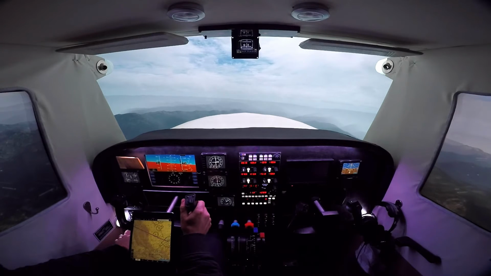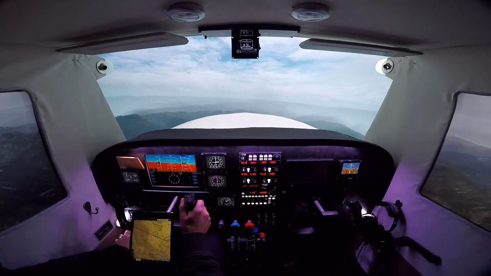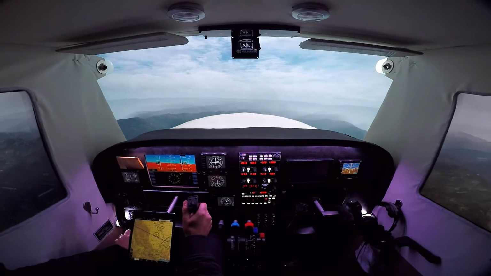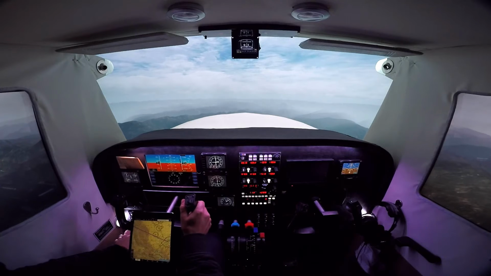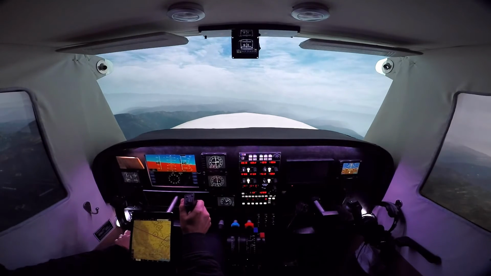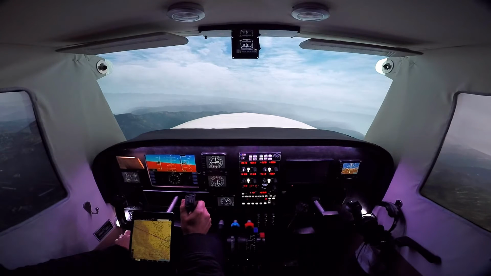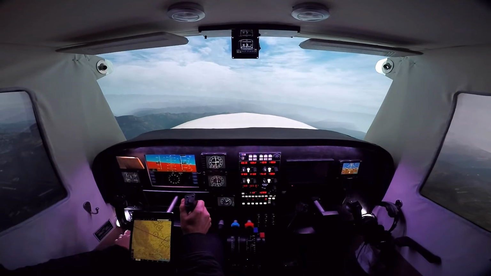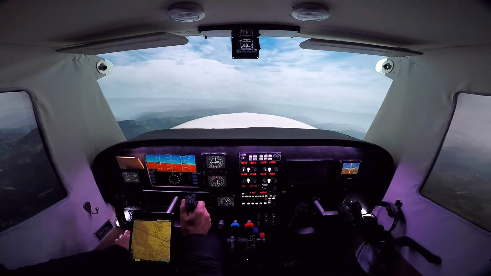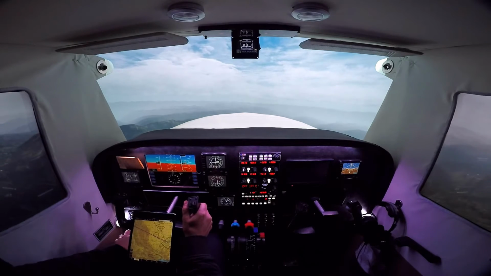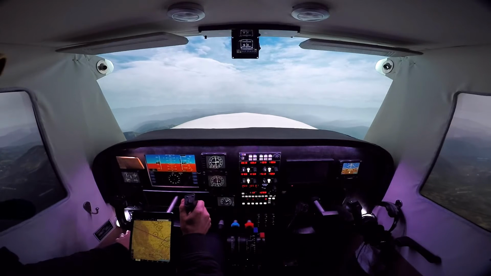We have to fly a little right of the radial to find the right ground track. So our heading is going to be one thing and our course is going to be another because of the wind. We're going to fly a heading of about 100 to fly a course of about 93, if that makes sense. It's pretty awesome looking mountains around here.